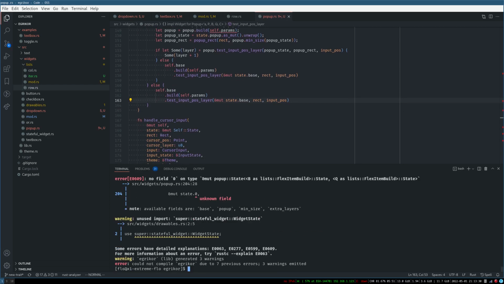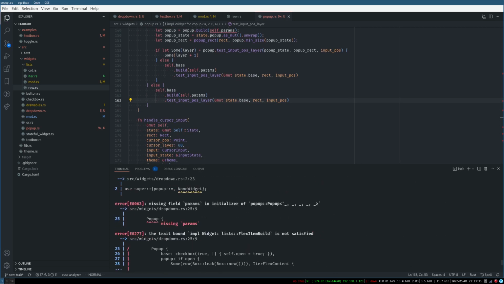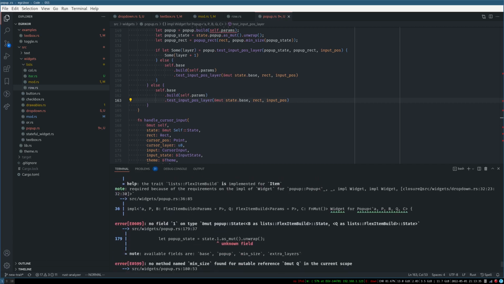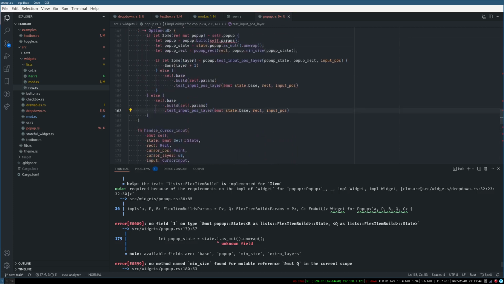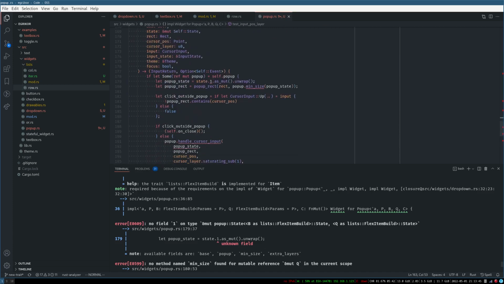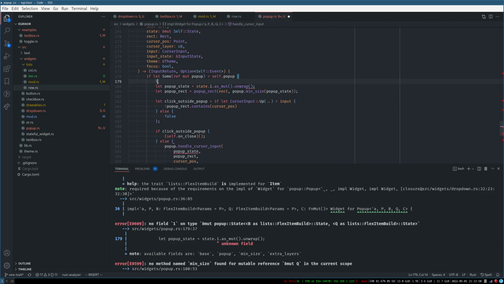Now let's check. Yes, okay, so it seems to build, I guess, for now. Right, so same thing here. pop_up.build(self.params).